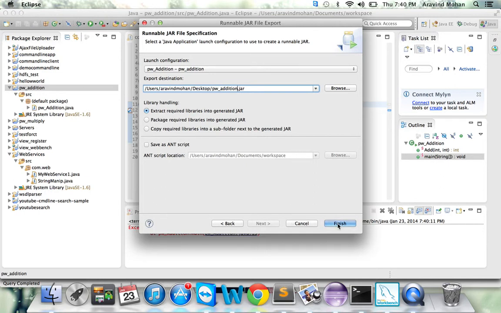After entering the name for the jar file, just click on the finish button.